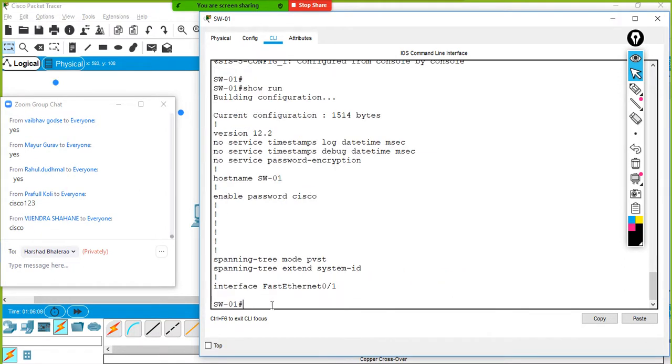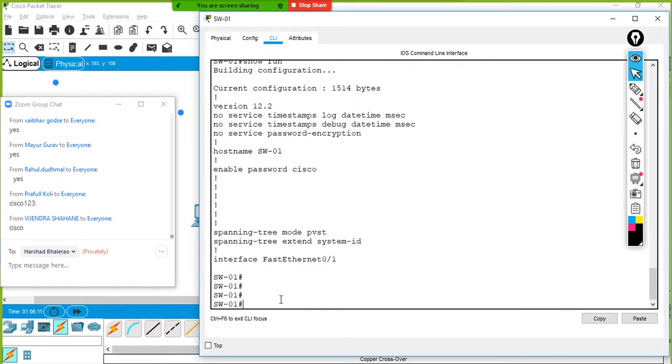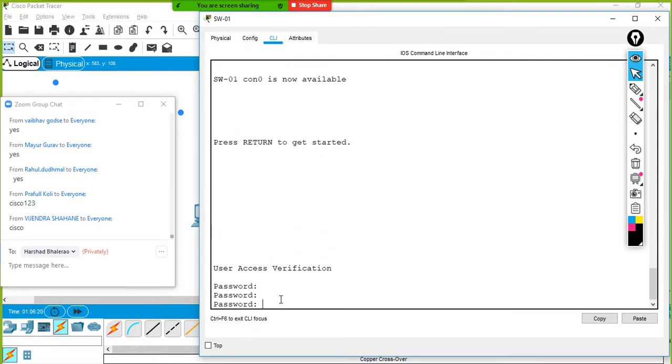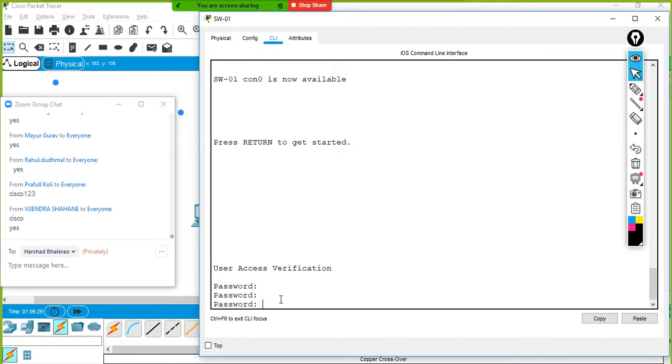Now right now I am in the privilege mode, I will type exit. Whenever you type exit, you go back to the user mode, right, guys? Say yes or no, everybody. Enter. Now see here, everybody is clear. Now which password do I need to type here? It's asking for the password. Cisco or Cisco123?